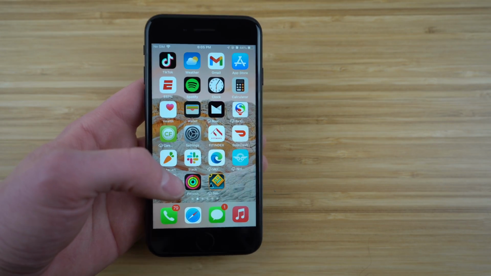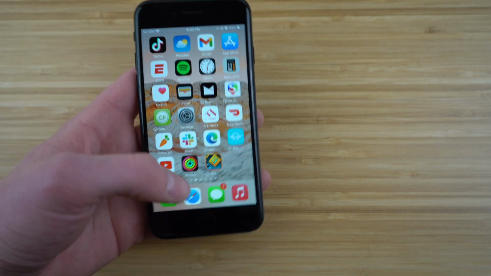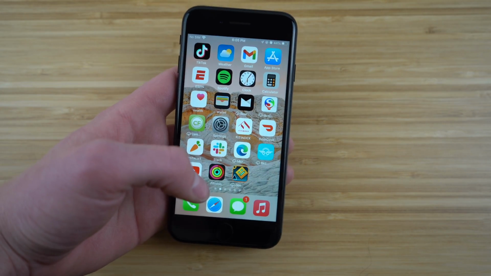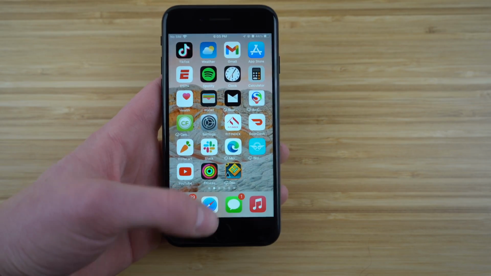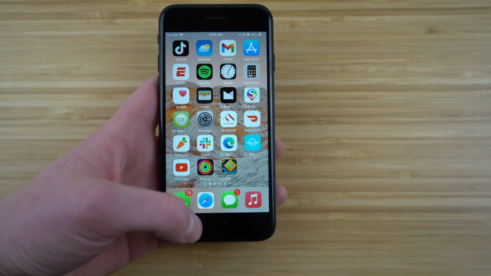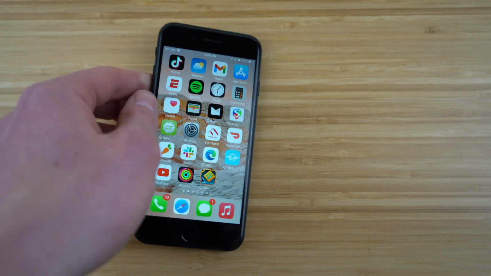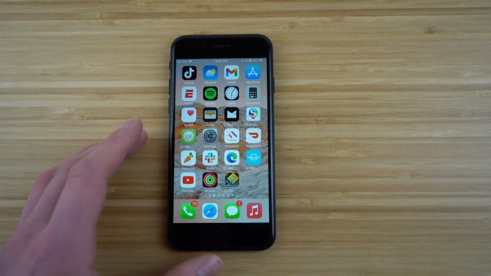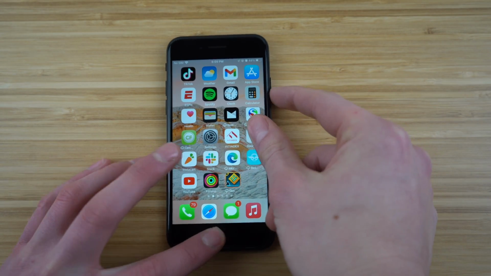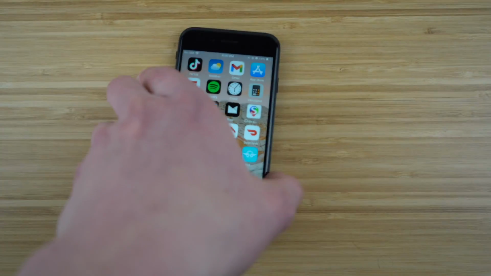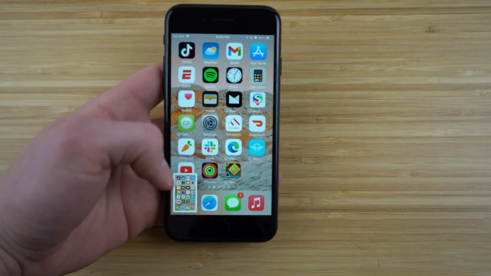But it's different for the iPhone SE because it actually has the home button. And as you previously know, if you had an older version of the iPhone, you know that to take a screenshot, all you have to do is click the home button and the power button at the same time. So to do that, super easy. All we have to do is just like this, and boom, we have our screenshot right here. It's going to go to this corner right here.